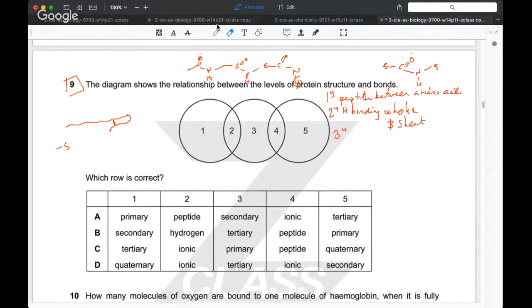I'll just draw that. And that bond between the two sulfur atoms is called a disulfide bond. So that's one way in which once the protein chain has been folded, that fold can be held in position because of this disulfide bond between the side chains of opposite amino acids here. Now, that's a strong covalent bond. Other kinds of bonding could be, again, hydrogen bond. And you can get another kind of bonding called van der Waals forces.